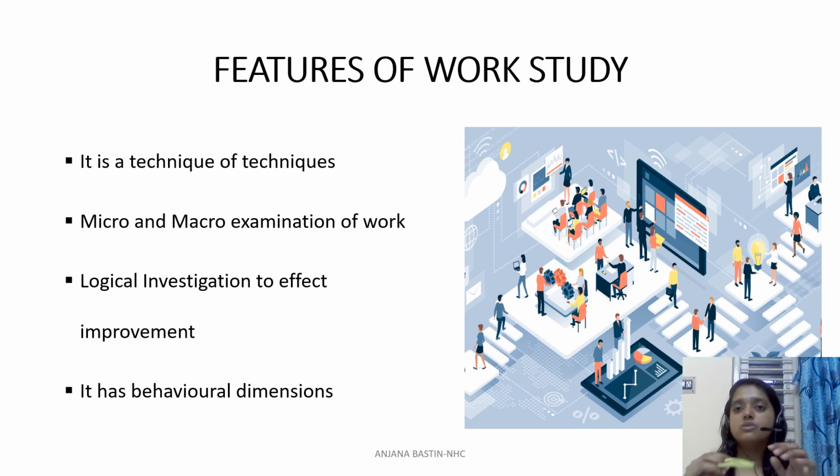So when you have chances of getting defects in all of your products, it is very difficult to maintain the standard time. So what should be the solution for that? Even that is analyzed. So at a macro level, that is when you make hundreds or millions of rubber bands, and when you consider the time to make only one rubber band, both the concepts are taken. So here it means we take it individually and we take it as a total of all the other products. Logical investigation to effect improvement.